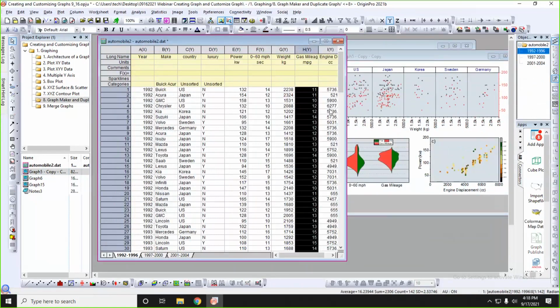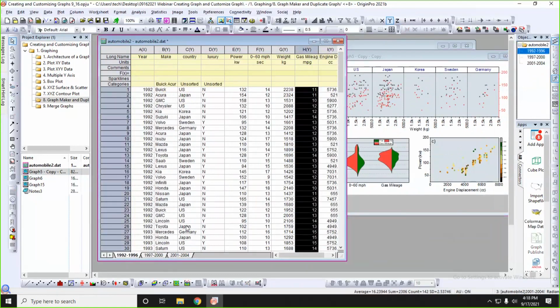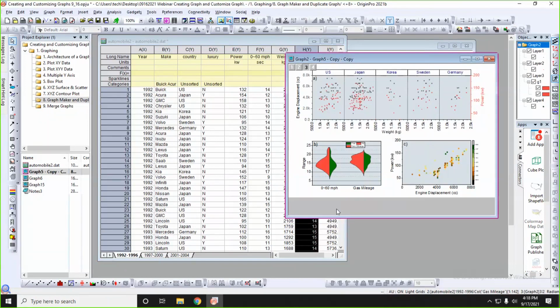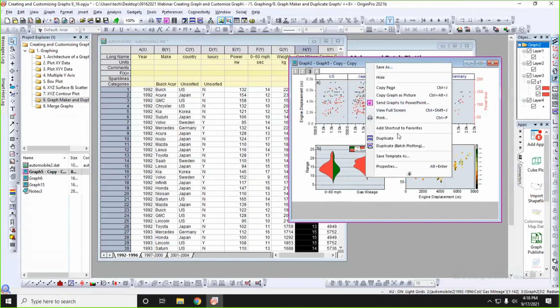Again, if I want to duplicate this graph for other worksheets, as I have shown you before, you can use this duplicate batch plotting method. But you can also save this graph as a template. You just right click on the window title bar and select Save Template As.